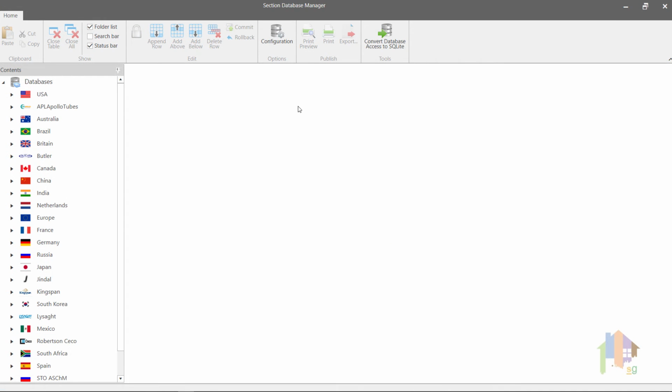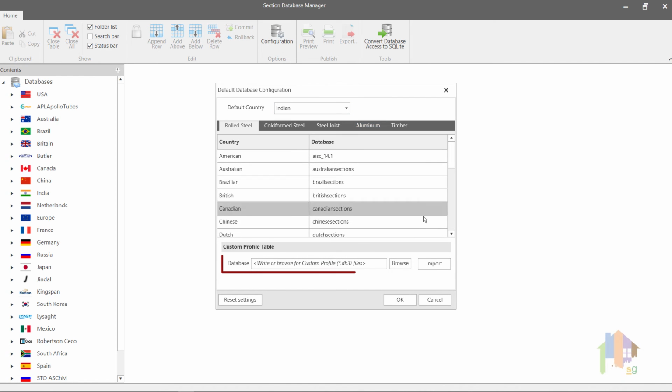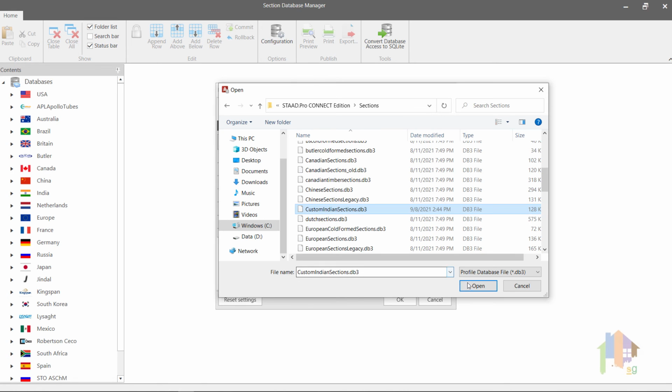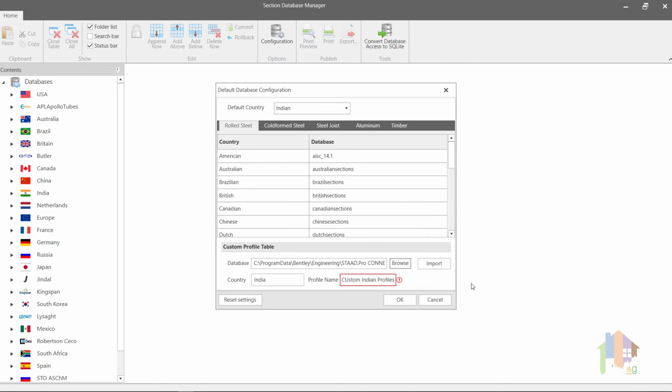In the Section Database Manager, under configuration, the option to import any new database file is available. From here, I can browse and select this database file, and provide the table name. Country is already imported, which we have specified in the database file.